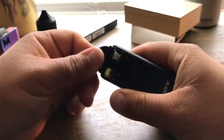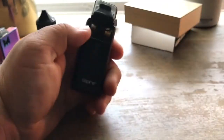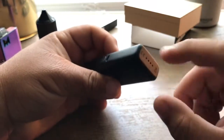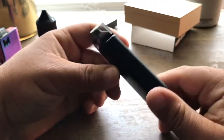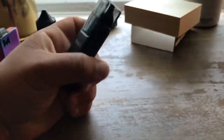But other than that, man, I'm gonna have to give this thing first impressions. If anything changes, I'll come back. But first impressions, this thing's a solid 10 out of 10. Yeah, I like it. It's a USB charger, by the way. There is no batteries to put up on a charger, so just plug it in with your standard little USB charger thing. And I did get an extra pack of coils.